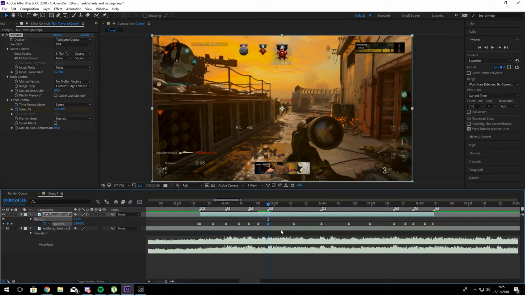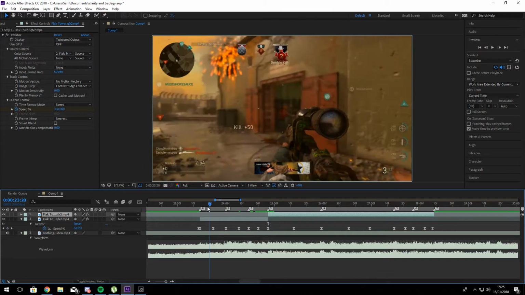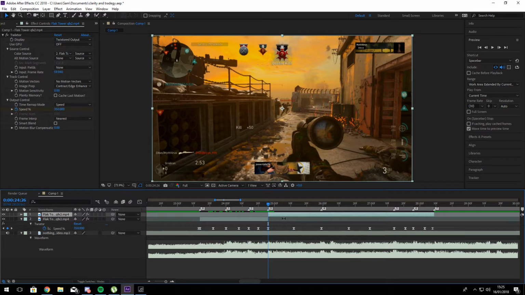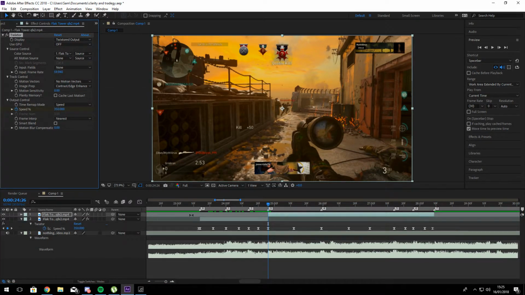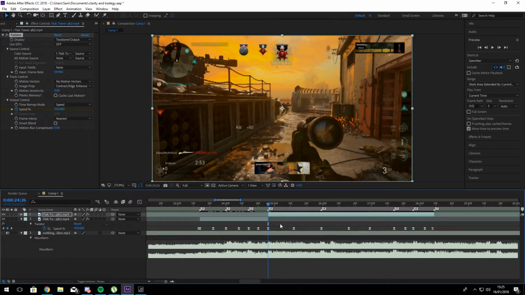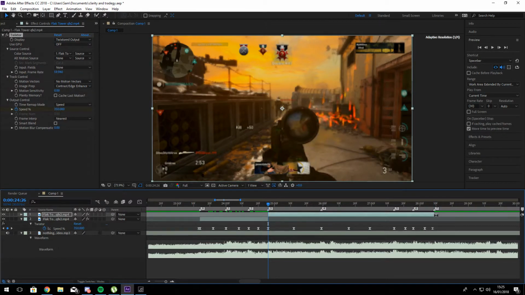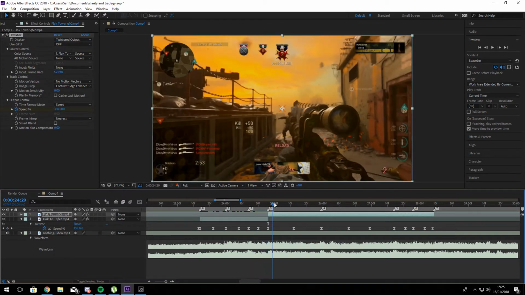And over here I'm just going to press Control Shift D, and it will cut this clip. Now since you've cut the clip, Twixtor is only on this, so it's not going to affect this clip. So you have to go here and change the color source to 1, because it was 1 at the beginning, but now you have to change it back to that. Now we just drag this along to where he shoots, basically there, and that's perfect.